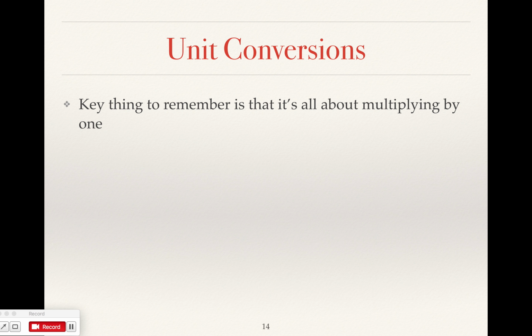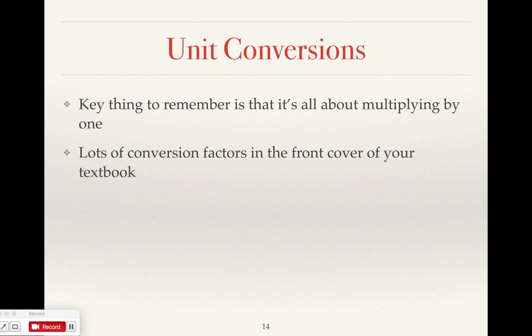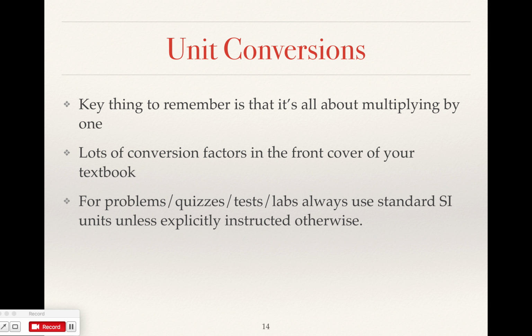If you have some particular length, then when you're converting, you're not changing the length, you're just putting it in different units. And remember, if you multiply by 1, you don't change anything. So that's the key thing to remember. To do this, we're going to write 1 in clever ways, and so you can make use of these conversion factors. There are a lot of these listed in the front cover of your textbook.